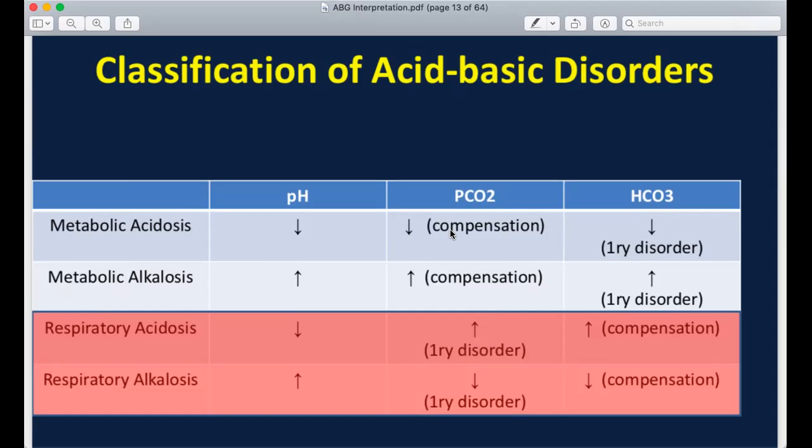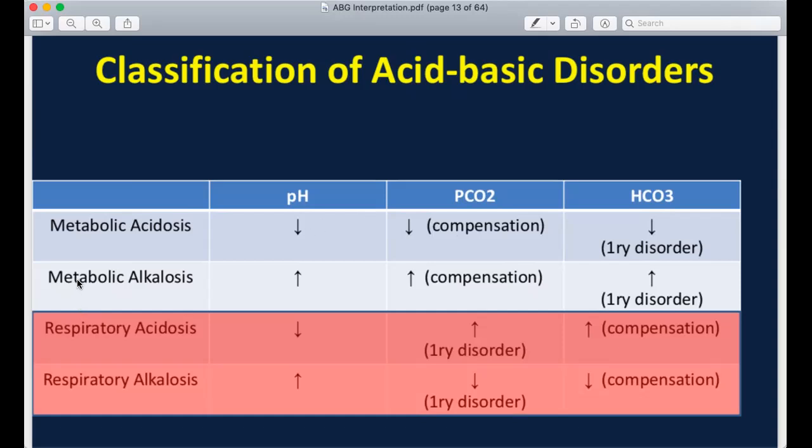All you need to know is this much. You don't need to go into whether it's already compensated or not. You just need to know the basis of whether this is a compensation or it's not. So, simple thing. First, you need to know if this is a primary disorder. And second, you need to know if this is compensation or not. That's it. If the compensation is done, then the pH level will be in the normal range, right? So you don't have to go into much detail, just the basis of it, what I already elaborated.